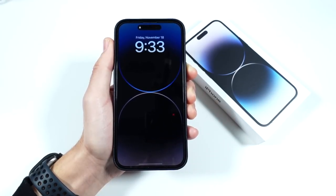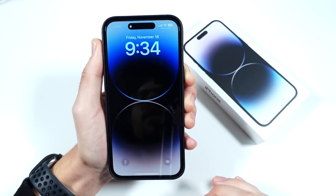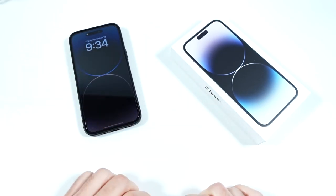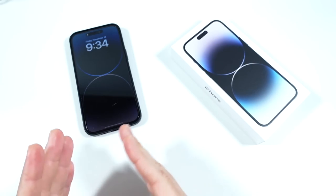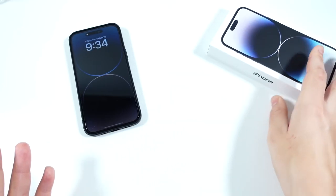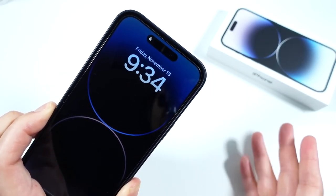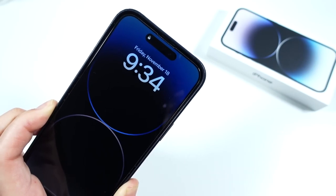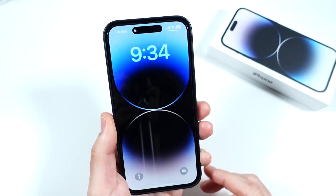So the next one is always-on display. At first I thought it was too bright, and I still think that, but Apple is going to bring a darker version in the next software update — I believe in 16.2. I've actually started using it while editing videos; I'll just place it on the desk because I like to have the whole editing window open with no clocks, no distractions. But if I need to quickly glance at the clock, I can do that. Android's had this forever, and Apple didn't do it the best initially, but with the upcoming update it'll be great — definitely a reason you need this iPhone.